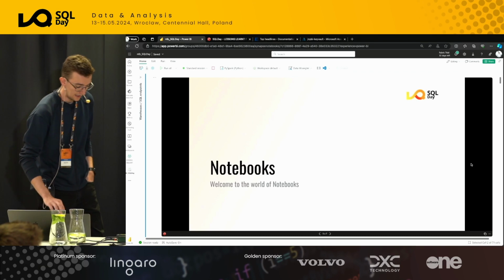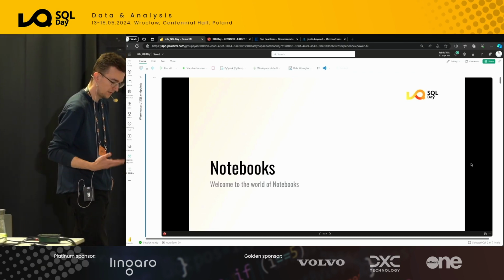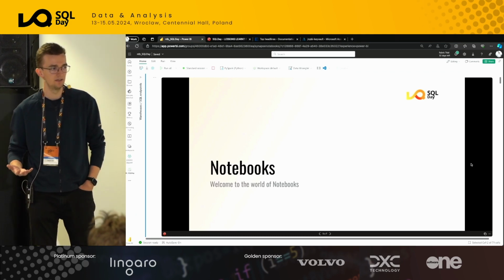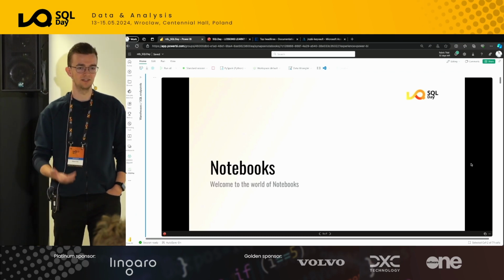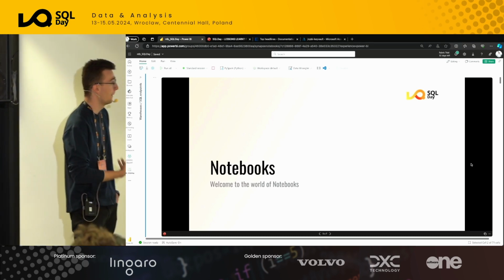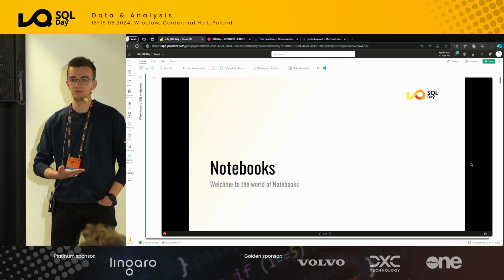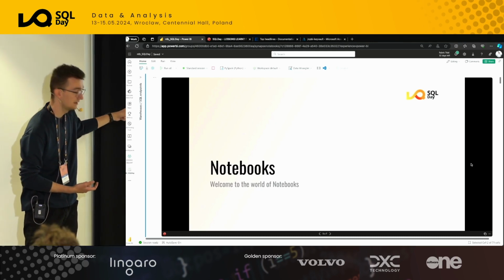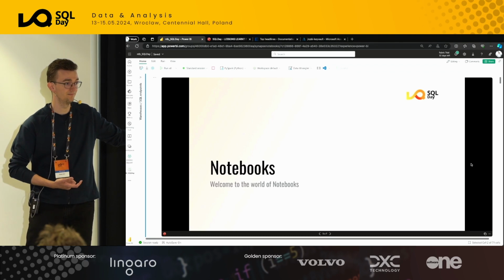When we are talking about notebooks, they are extremely versatile, because notebooks are not here just for transformation, but even for machine learning and much more. For example, as you can see, this PowerPoint presentation is directly embedded into the notebook.